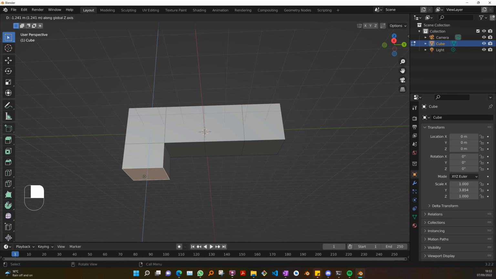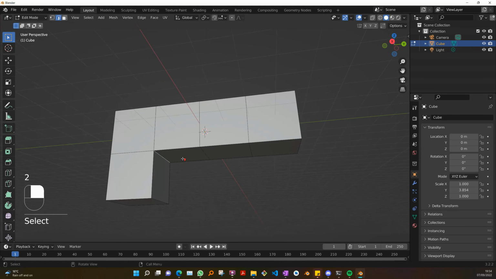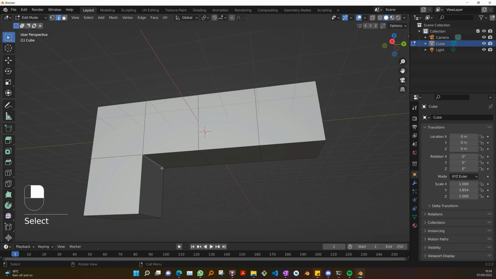middle mouse wheel to snap to the vertical, do a bit more with it say, and the bevel we want it to come around here. So let's see what happens if I go to edge, select number 2, select that edge, and then I'm going to do a Control B and then start to drag it out.